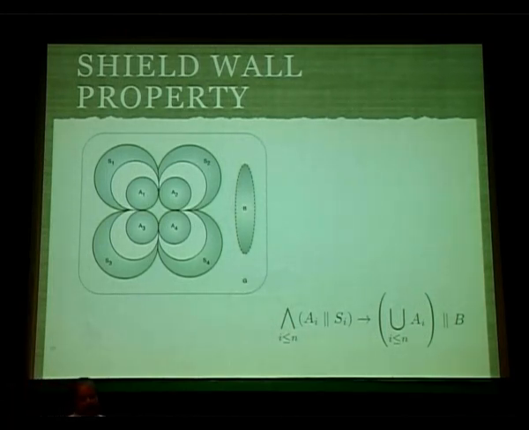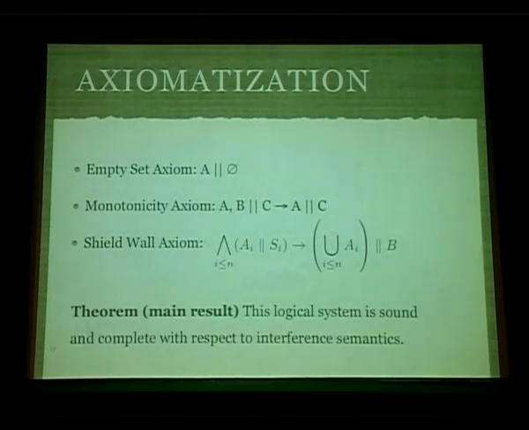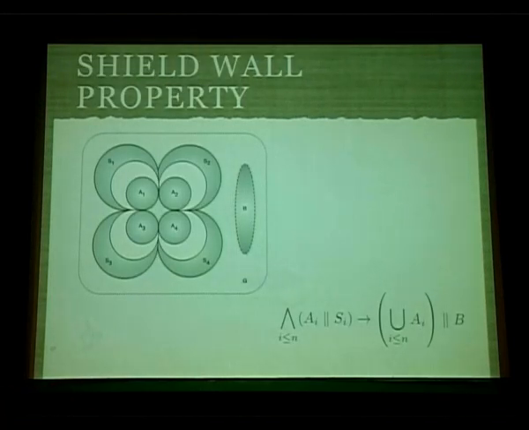Now, at this point, you can say, OK, good. This guy should just read more military textbooks and learn some other military tactics. Maybe something more modern. Well, it turns out, no, I don't have to, because there's nothing more to this relation than this shield wall principle. If you pick two trivial axioms, empty set and monotonicity, and add the shield wall axiom, then the system is sound and complete with respect to the semantics I sketched out before. Yes? What is the relation of B to the shield in the shield wall axiom? OK. So B should be outside. It means that any path from a warrior to B must go either through a shield or through another warrior.